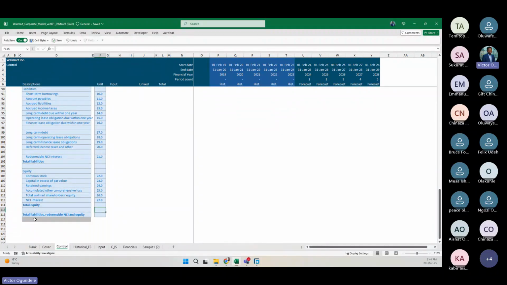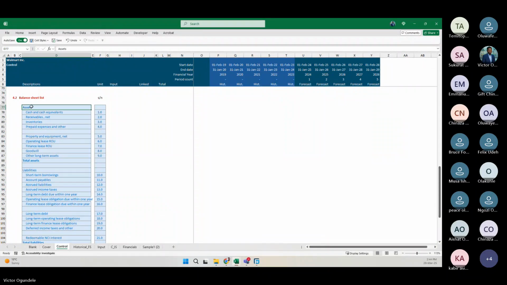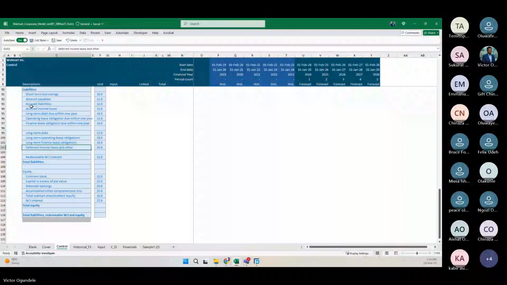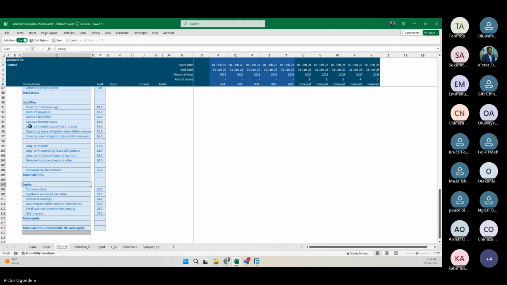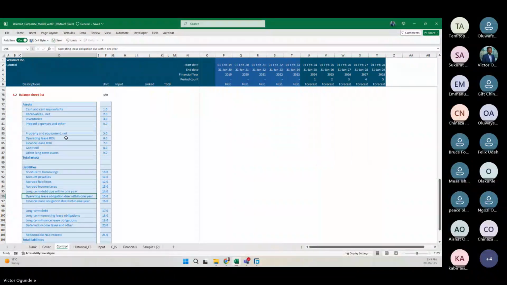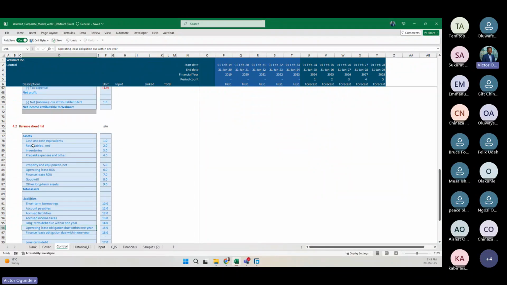Check to be sure you are not assigning numbers to those totals or the headers. All right. So I hope we've done that.